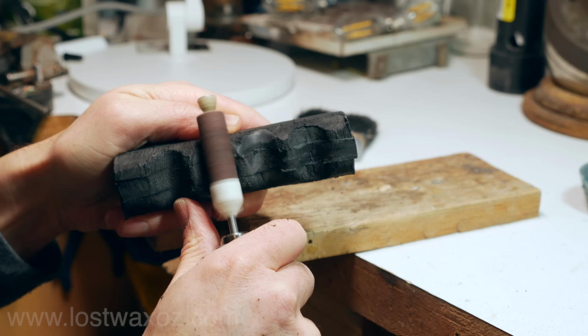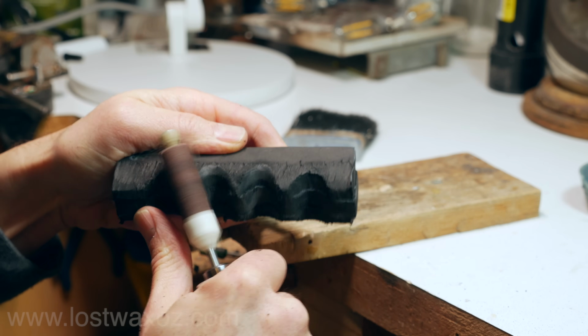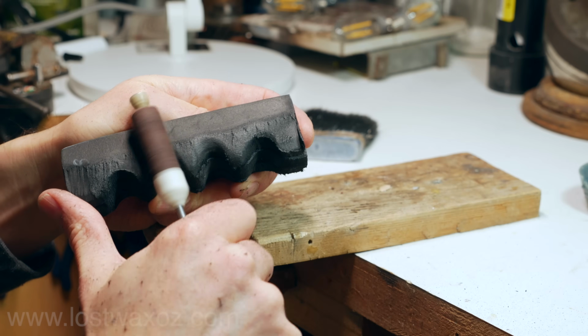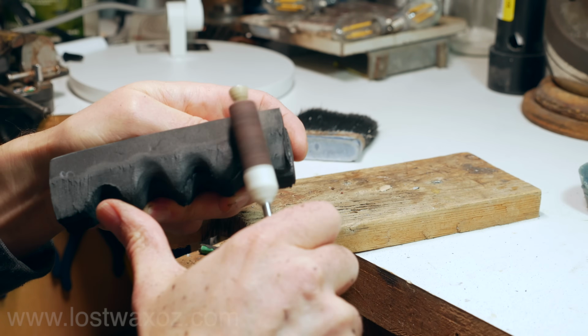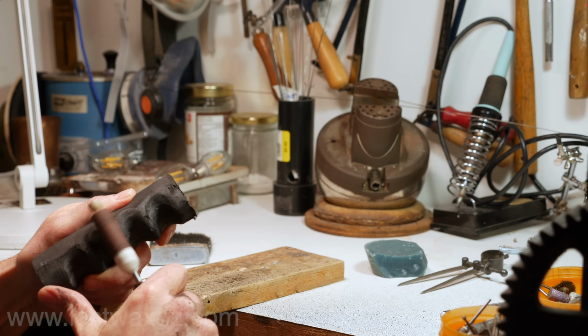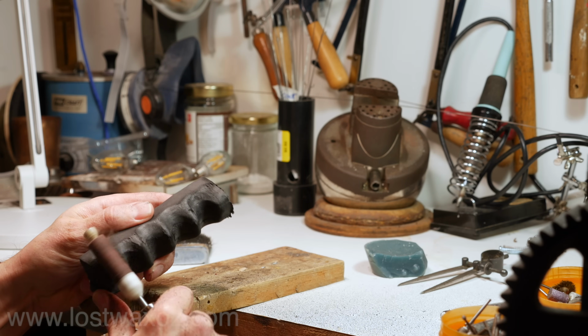In order to stay in control of my swiftly spinning tool, you can see that I'm always using my thumb as a bit of a brace or anchor point. I'm also only pressing down on the tool when I'm moving it against the direction that it's spinning. Again, this helps keep the tool from running away from you and sanding your fingers off, which would be bad. And of course, don't forget your lung protection.